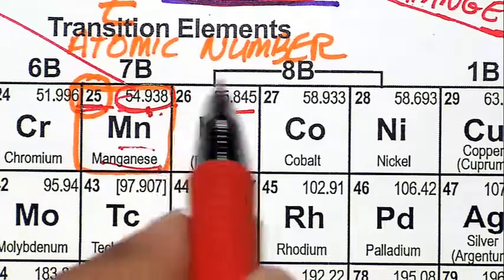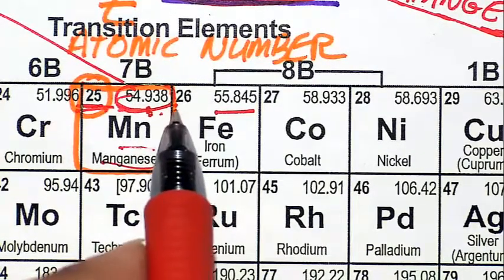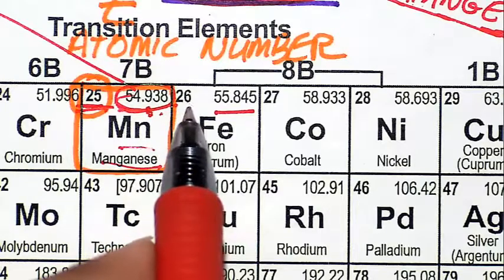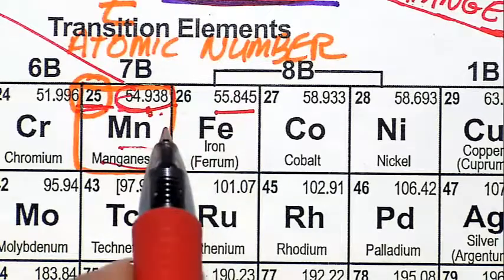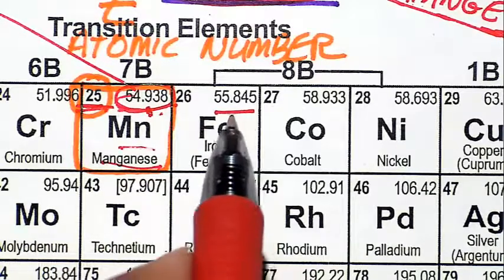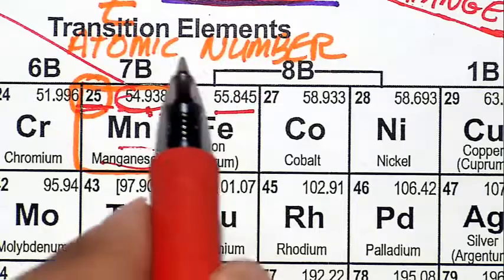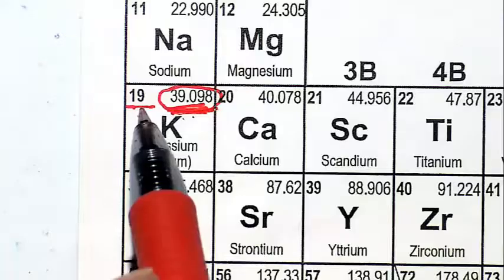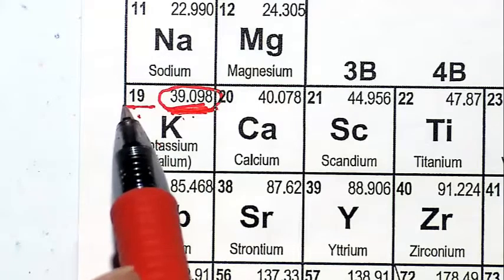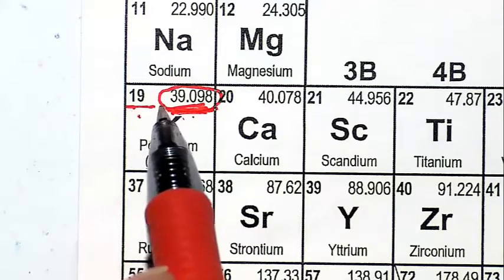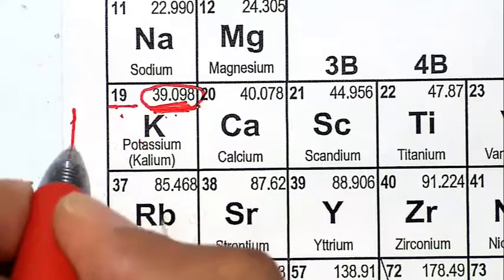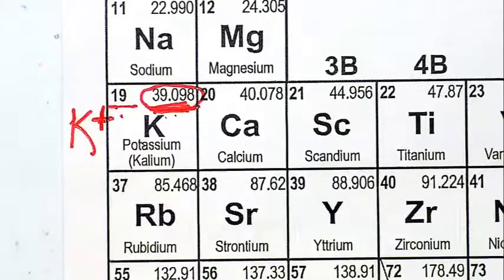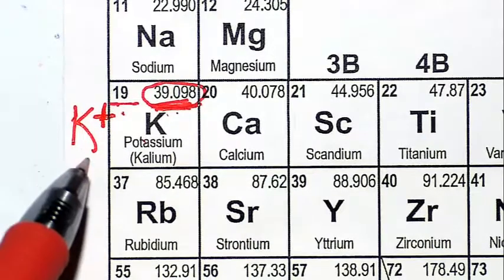Okay, iron. How many protons are in iron? 26. That's its atomic number. How many electrons are in iron? It's 26. You do not see a plus charge anywhere here, plus 2, plus 3, or anything. All right. What is the number of protons potassium contains? 19. How many electrons does it have? 19. Okay. Now, I'm going to change the game and ask you about the potassium ion, K+.